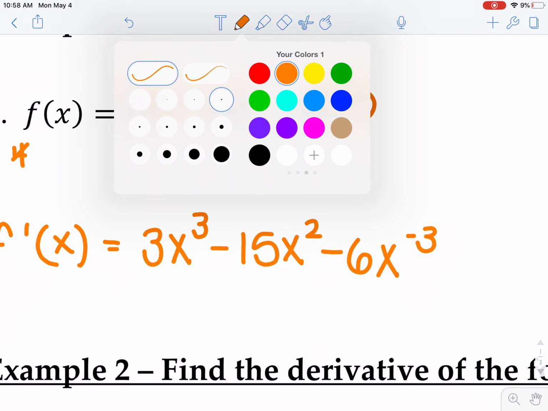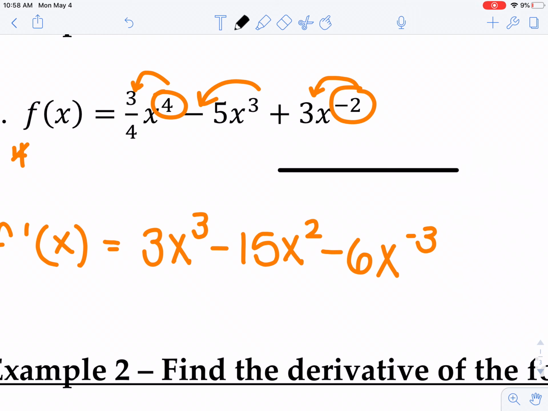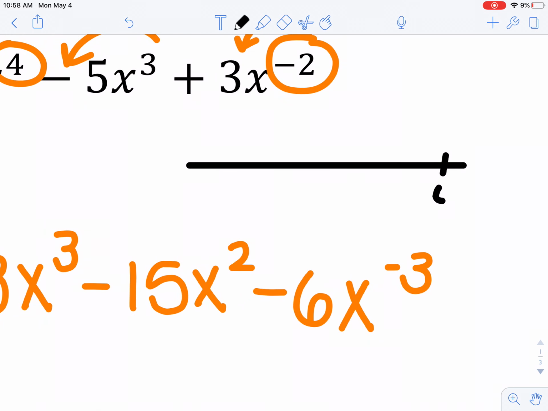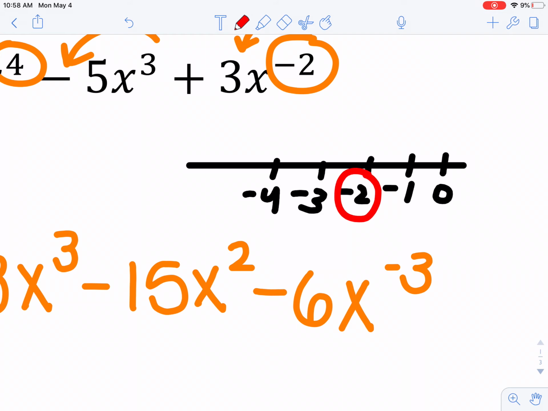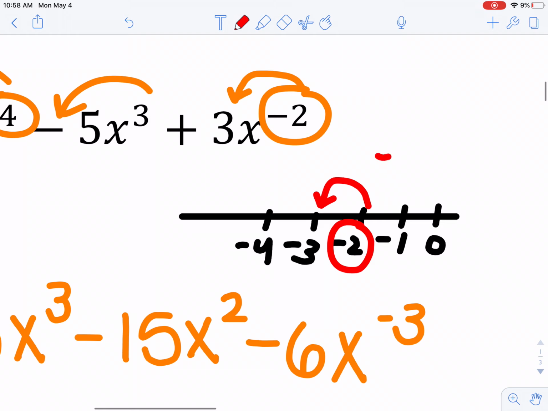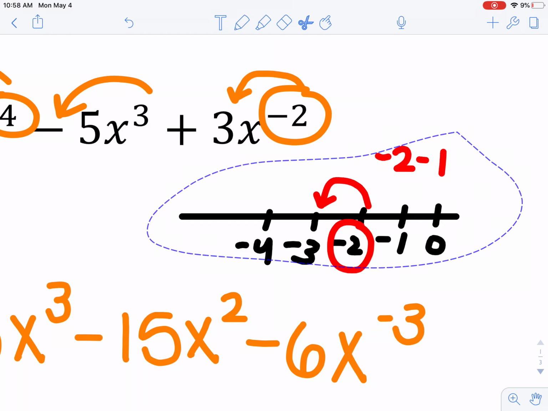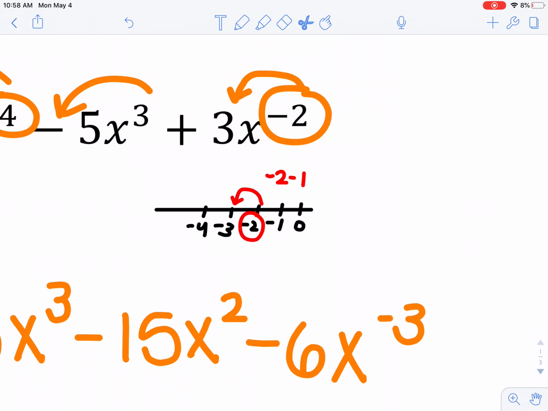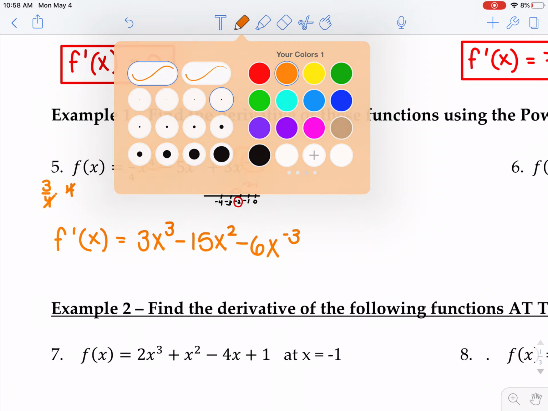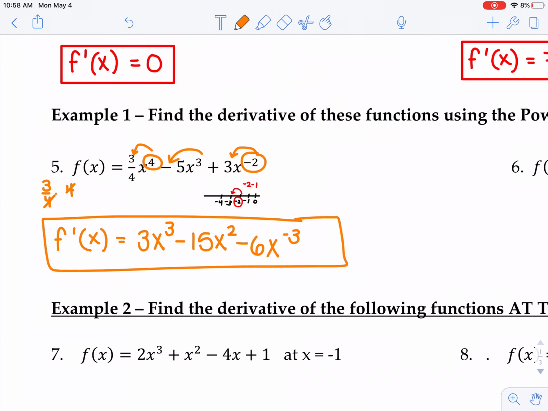Let me explain that using a number line. Remember that our power goes down by 1. If you think of a number line, if my power originally was -2 and it goes down 1, it's going to go to -3. Another way to think of it is that we're just subtracting 1. -2 minus 1 is -3. I like to think of the number line, I'm more visual, so I literally picture a number line and I picture going to the left 1 spot when I drop my power down by 1. Hopefully that will help you guys with the negative exponents, but that's the answer.